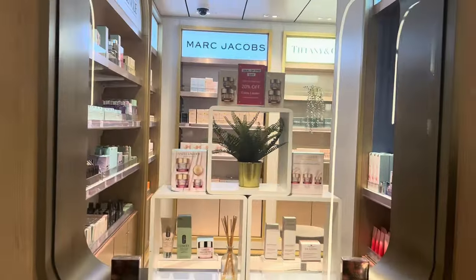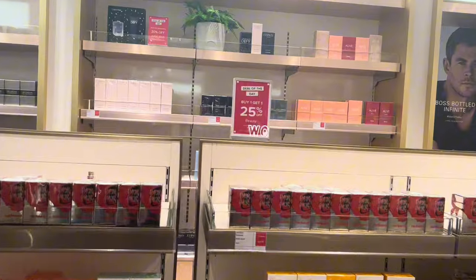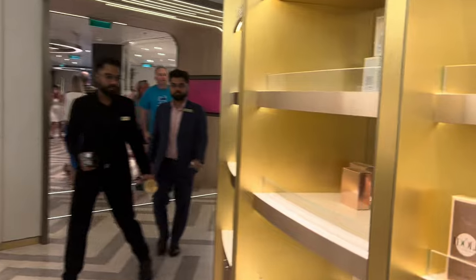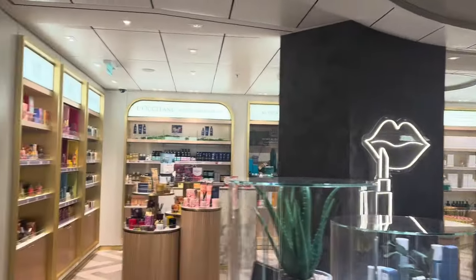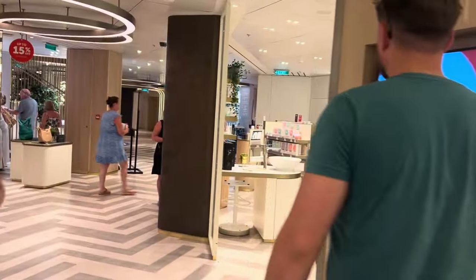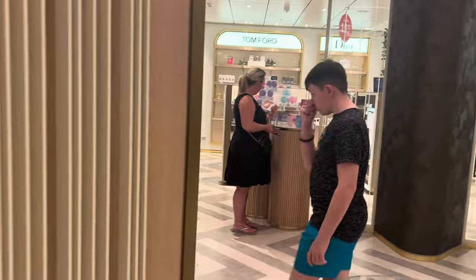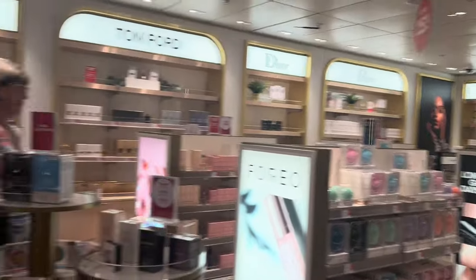You've got all your creams, smellies and perfumes in this shop. At the moment, deal of the day is buy one get one 25% off. It's kind of like an airport with the shops they have. On the other side you can get your makeup, hair oil. And then on the other side: handbags, purses, jewellery, perfumes and hair accessories — hair dryers and hair straighteners.